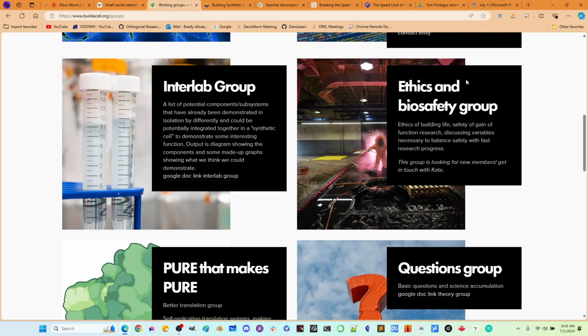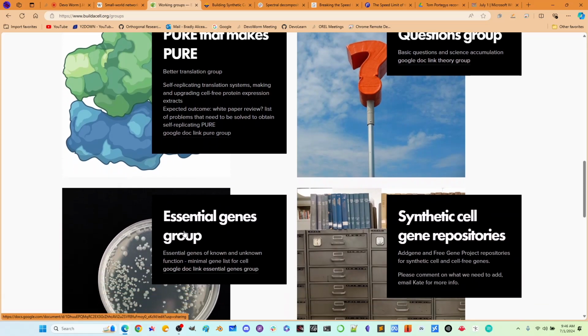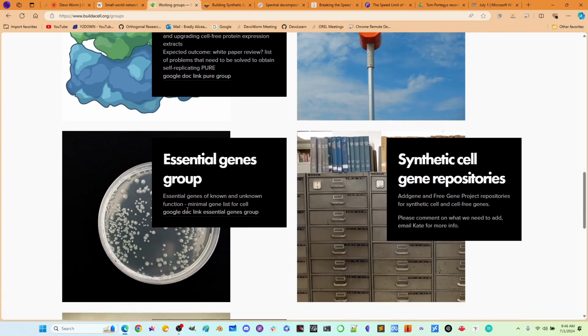Interlab groups here. There's ethics and biosafety, and there's this translation group that seeks to translate these findings out to the medical community, making sure that they get applied. The essential genes group is where they look for these minimal gene lists. So basically you take a list of genes and you test each gene to see if it results in a viable cell. If you knock out a gene and there's no viable cell, then that gene is essential. If you knock out that gene and the cell lives, then that's not an essential gene, and you can get rid of that. And so you end up with this minimal gene list that allows you to boot up a cell in sort of its ground state.